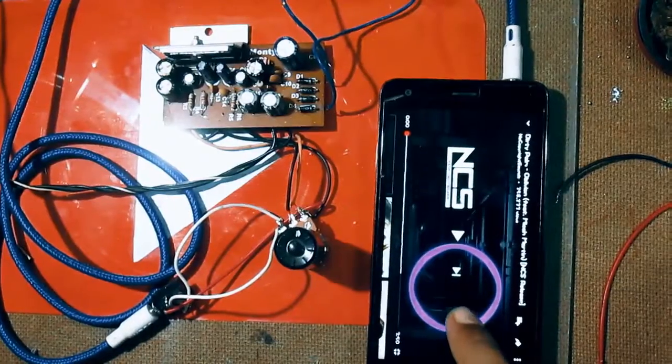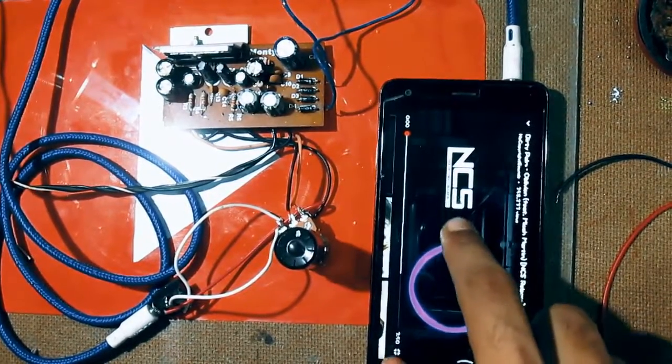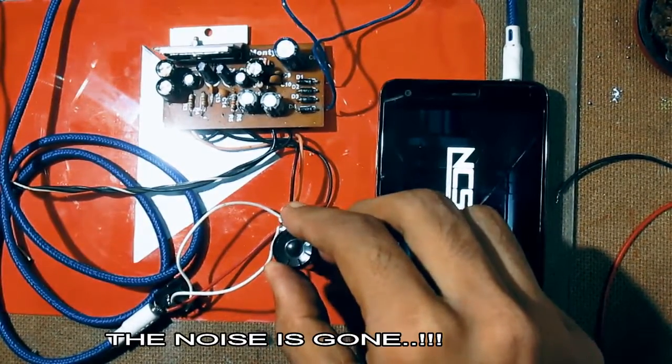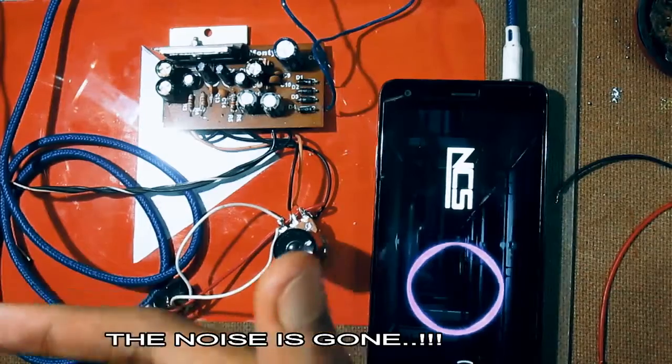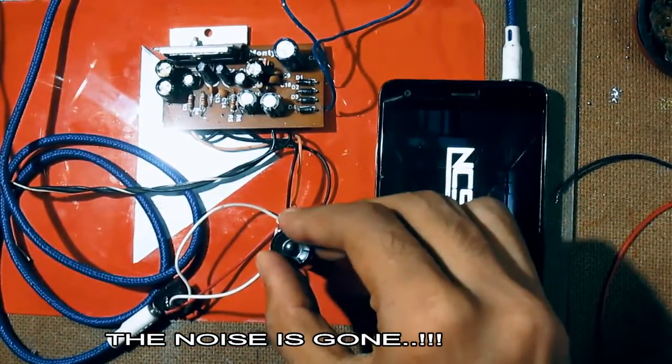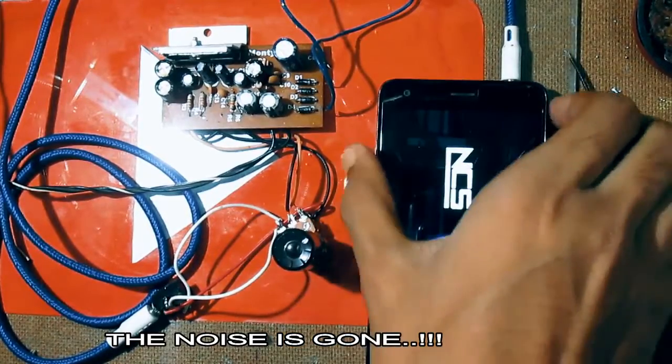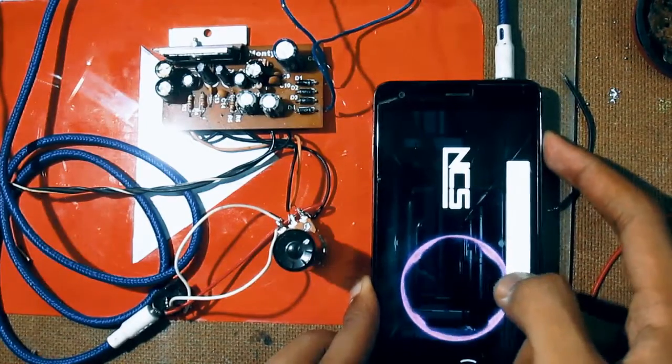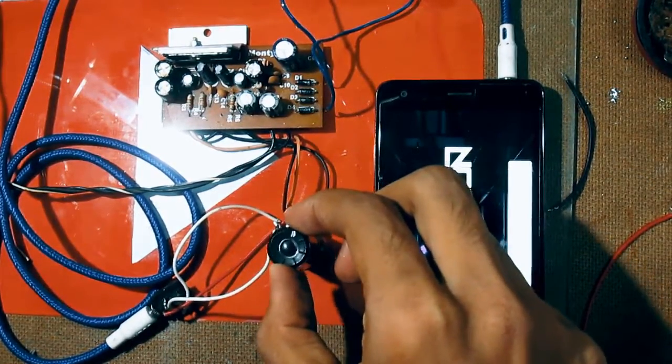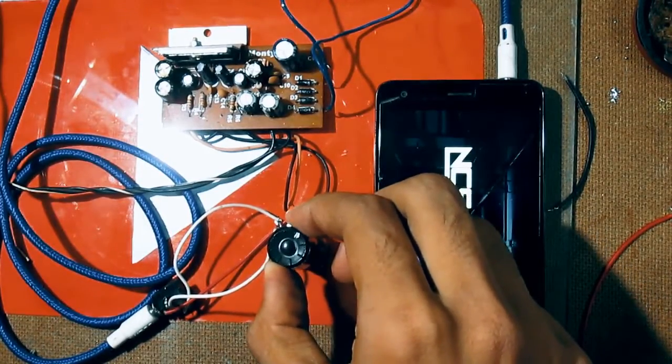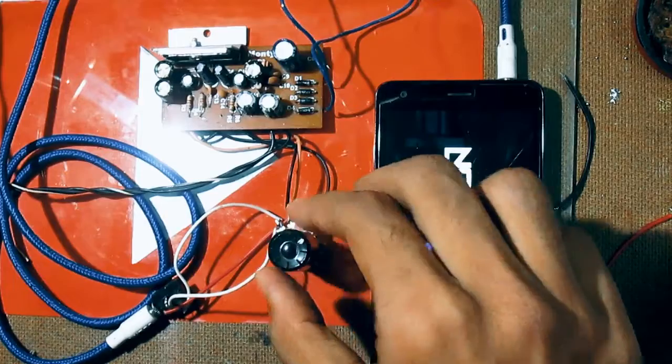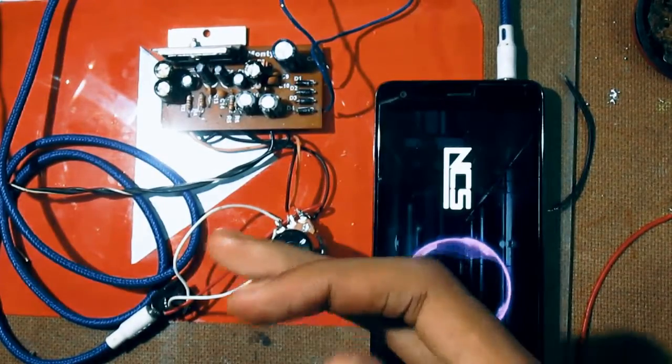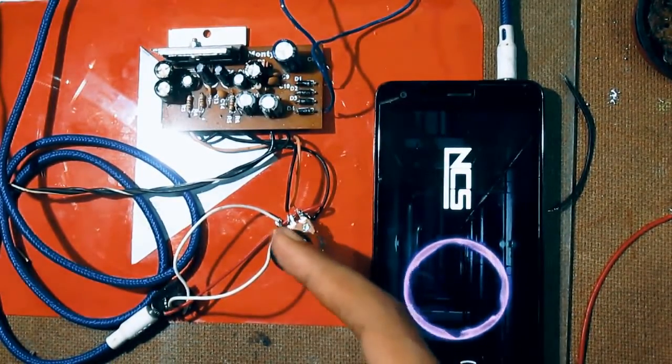Now, let's test this board. So, I guess you people are noticing that there is no noise at all. And it is working like a dream. My phone is at a full volume right now. I guess people can see that. The volume control is set at one of the minimum settings. And it can go high. So, it's quite loud. I guess people already know that. The sound is much clearer and much crisper now. So, this is what is the magic that this volume control does.